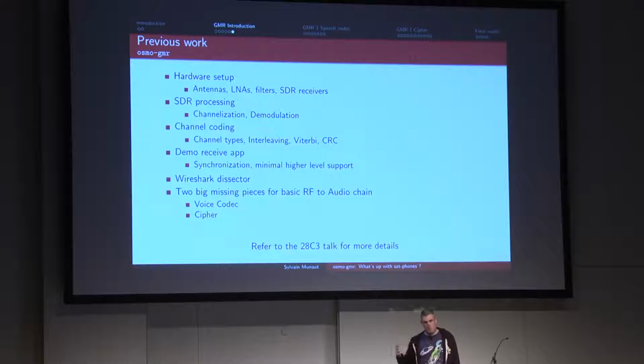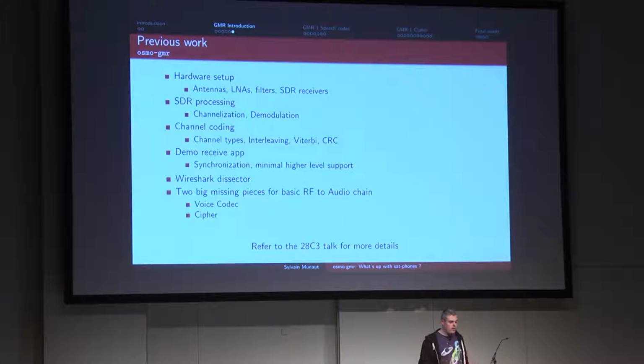Then we did all the SDR processing, which is taking that raw data, filtering it, selecting the channel, doing the demodulation, getting actual data bits out of it. Then channel coding, which is converting those data bits into layer 2 frames. Then interpreting those layer 2 frames into channel assignments and following those assignments and that kind of stuff in a demonstration application. And finally, the Wireshark dissector, which takes all of this and presents it nicely in a way you can actually read.